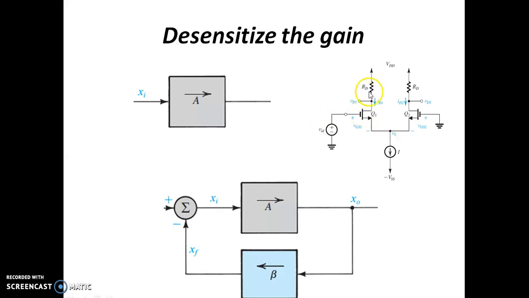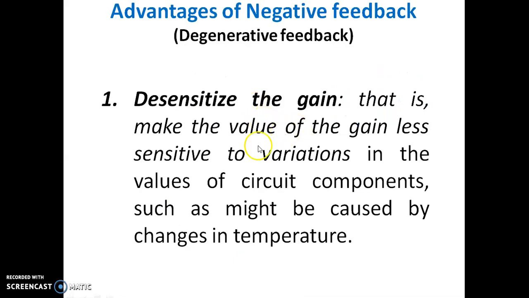Suppose if any of the parameters, circuit parameter like RD, gm, which in turn depends on the W by L, if any of these parameters changes due to some physical phenomenon, maybe the RD may change because of the temperature, because of fabrication. Suppose if the dimension of these slightly changes because of some reason or the other, so we know that the gain will be directly affected. So it is very sensitive to the changes in the circuit parameter. So upon doing negative feedback, the gain of the amplifier will not be that much sensitive.